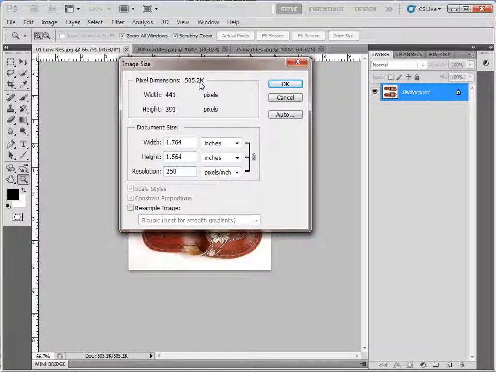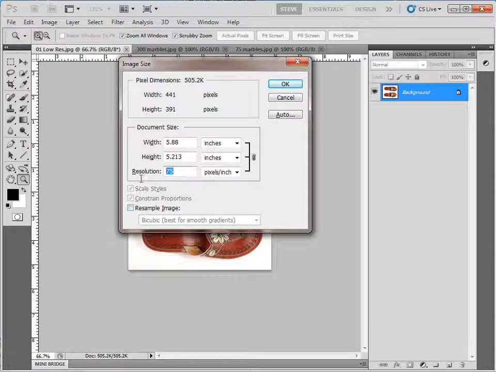It has nothing to do with resolution. But if you've messed around with the parameters of any one of these dialog boxes that opens up, and you think, well, I want to get back to where it started, most people would hit cancel and then open up the image size again, and it would reset back to where you started. Well, what you can do is hold the Alt key, and the cancel button turns into a reset. Works on most of these dialog boxes. When I click that, there it goes. It resets back to the beginning.